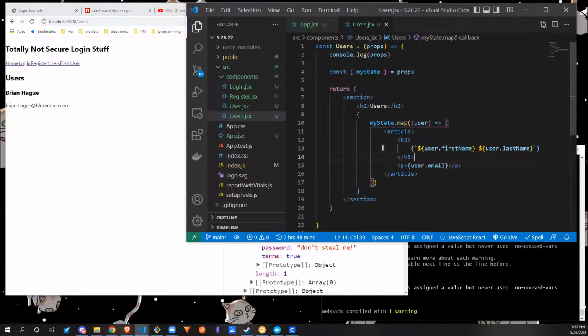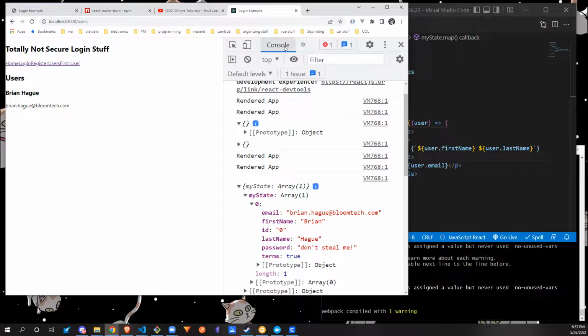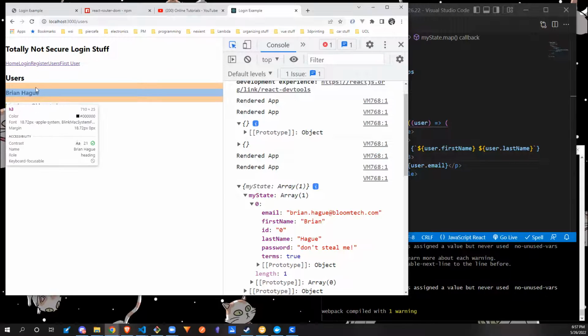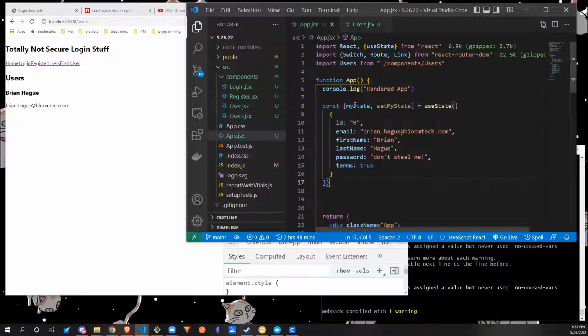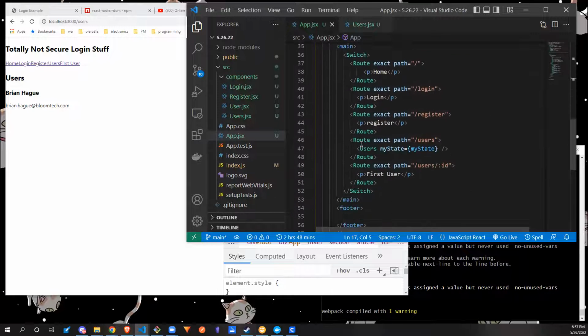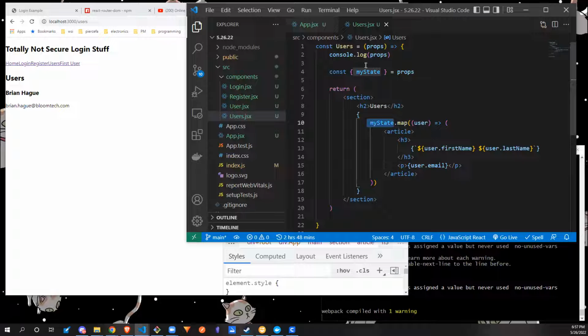So this is now looping over this array, my state, that's coming from app and being passed down through here. And then from here, we're destructuring it.